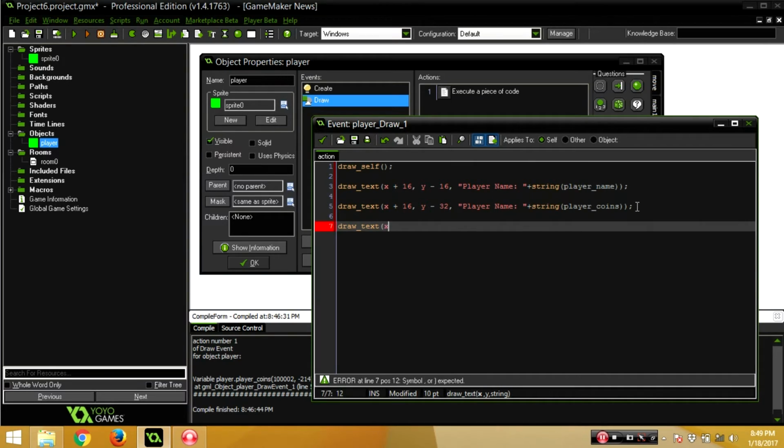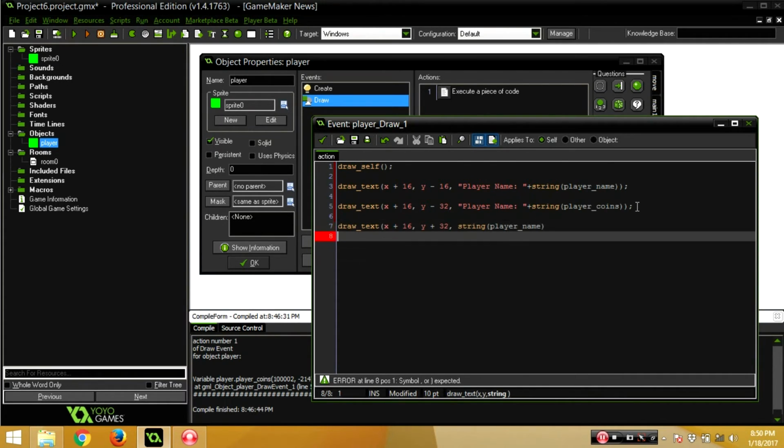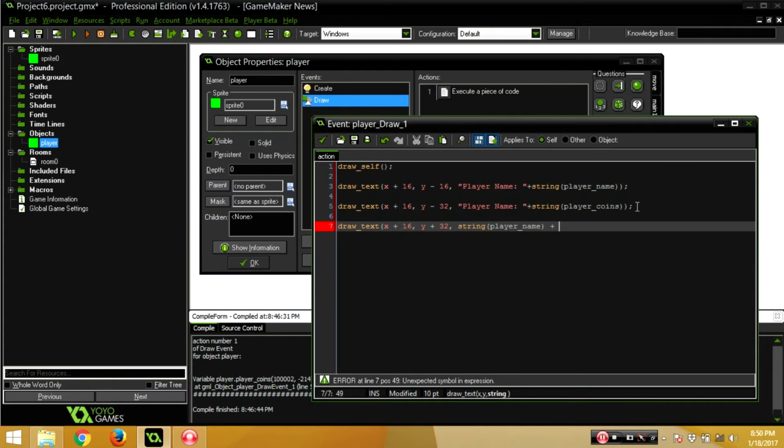We'll do x plus 16, and this time we'll do y plus 32. We'll do string player name plus string player coins.